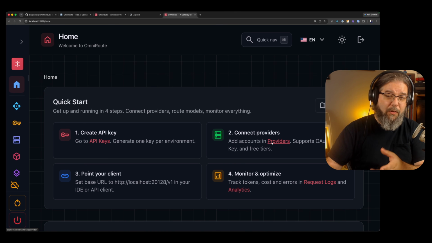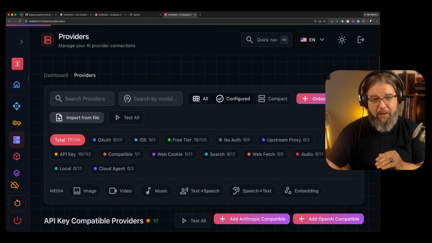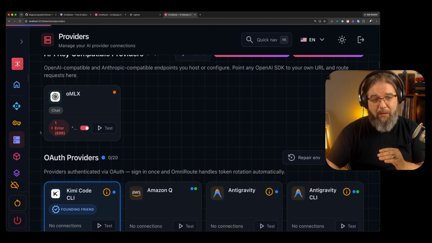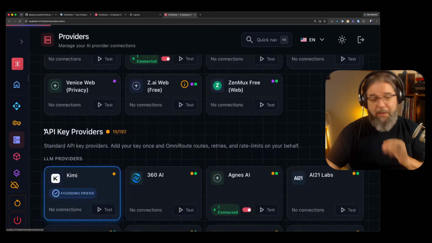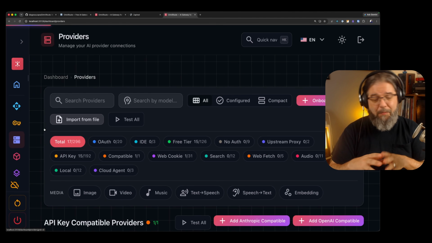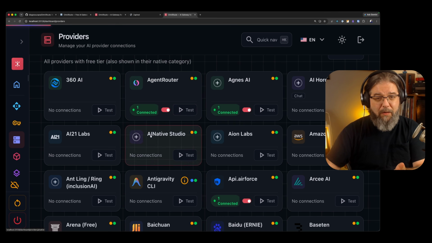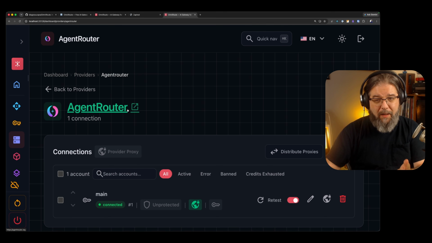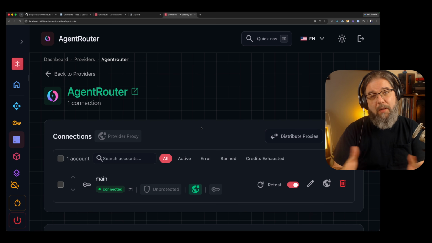The next thing you want to do, step 2, is jump into providers. Now, I've got a bunch configured here, but I just want to point out there are a ton of providers. A bunch I've never heard of. Some were easy to sign up, some weren't. But for the most part, I did 15 of these free tier ones. When you go in, you click on one, you go to their website, you sign up, you do whatever you've got to do, and then you hit add and you plug in your API key. And again, this is all local. This is all running on my own machine or your own machine.